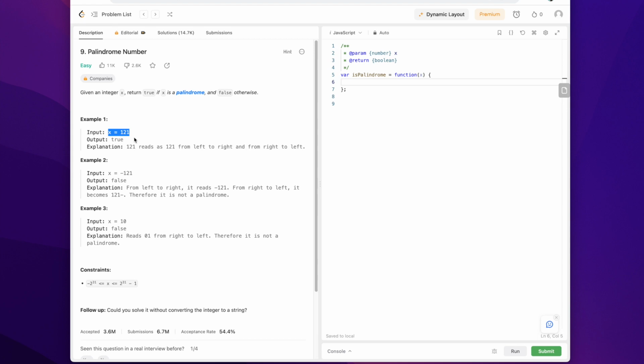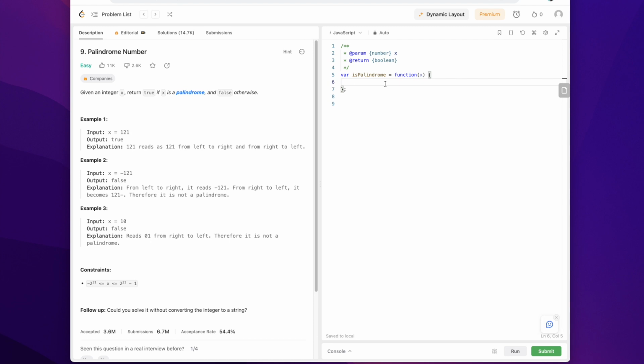Then after we're done with that, we would just compare x with its backwards value, and if they're equal to each other, then that means the number is a palindrome, and if they're not equal, then it is not a palindrome. So let's get started.